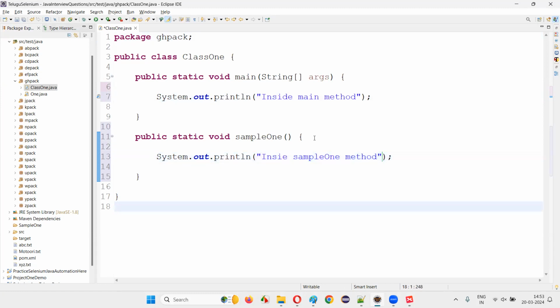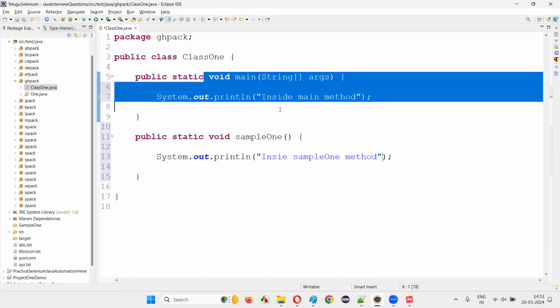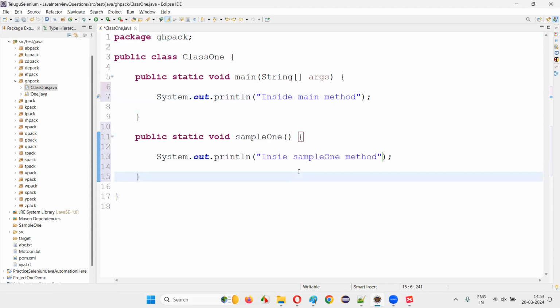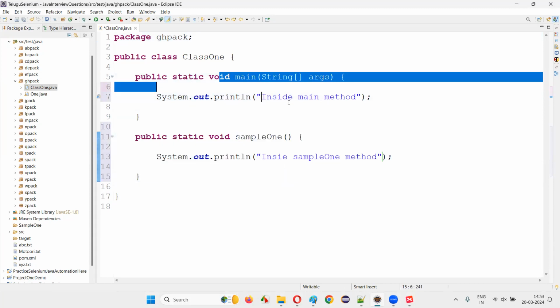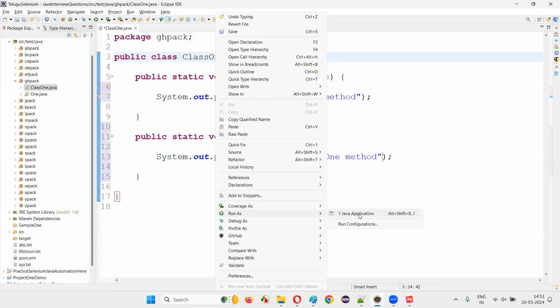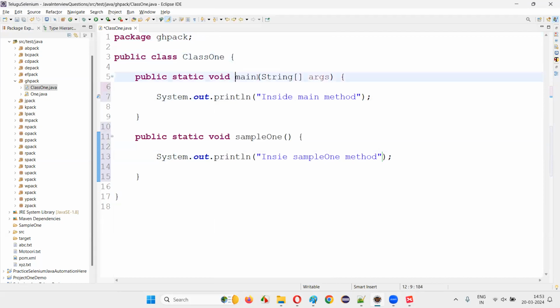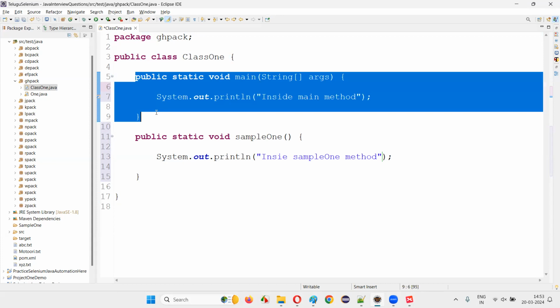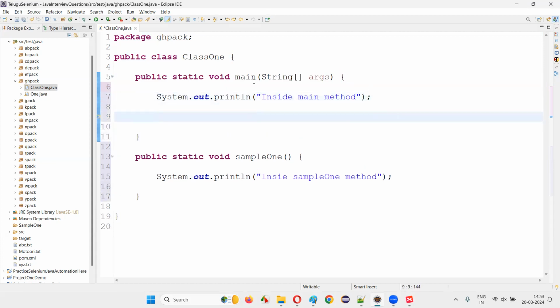Now the question here is, can we call this main method from this sample1 method? Generally, the main method is invoked by the JVM. If you run the code here, execution will start from the main method because the JVM automatically calls it. Once execution starts, from the main method we can call the normal method using a method calling statement.